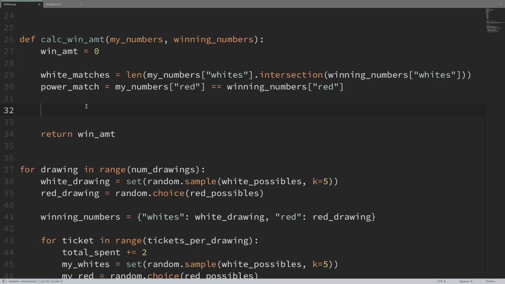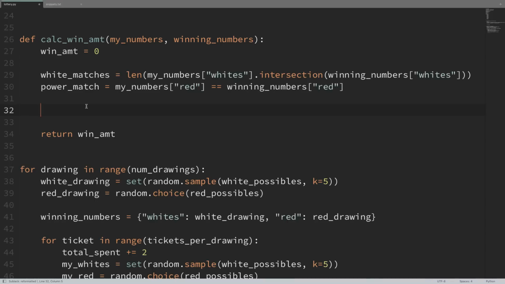Okay, so now that we know how many white matches we have and whether we have a Powerball match, all we need to do now is write conditionals that are the same as the Powerball's rules, and then assign the amount that we win for each of those conditionals. Now, again, I'm going to grab some of this code from a code snippet because there are going to be a lot of different conditionals. But these are mostly going to all look the same aside from the number of matches and the winning amount.